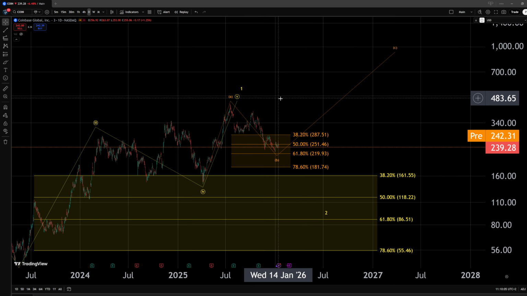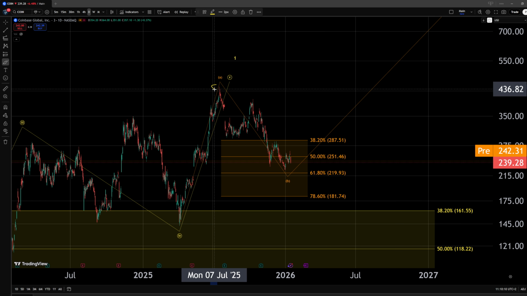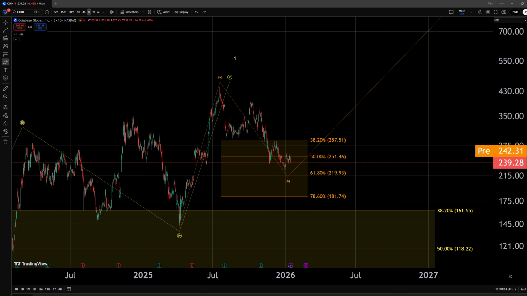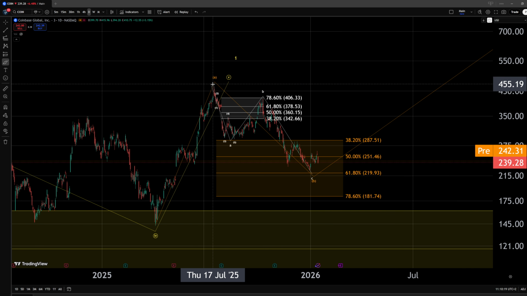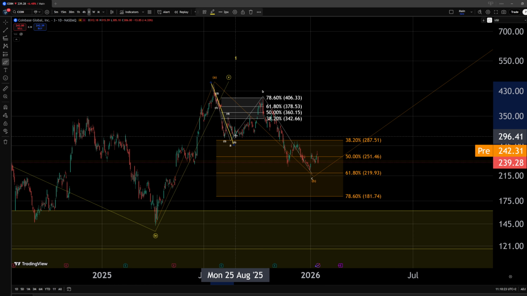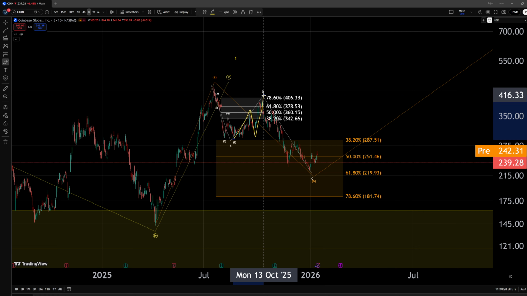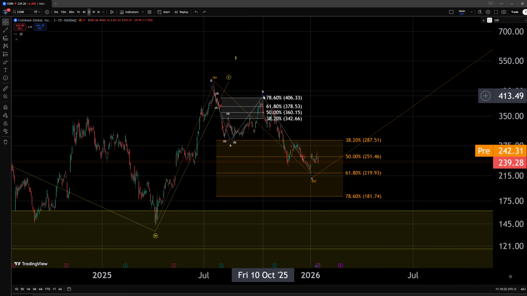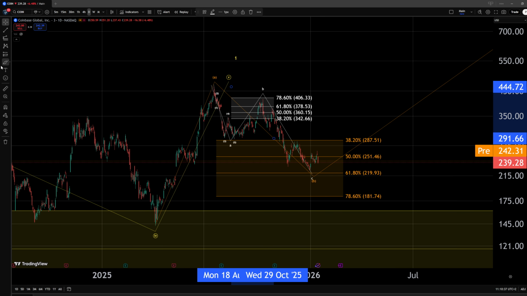Now, within this push to the downside, initially there was a significant risk that this could have formed a larger 5-wave move. Yeah, we could have been looking for a 1-2 setup here, and that is what we have been tracking within this area initially, but we were also looking for a possible A-B setup, because within the initial push to the downside we have formed a 5-wave structure, and we were looking for a 3-wave correction into the area of resistance for continuation lower with high likelihood. Yeah, we managed to push basically to the 78.6% retracement at the $406 level.